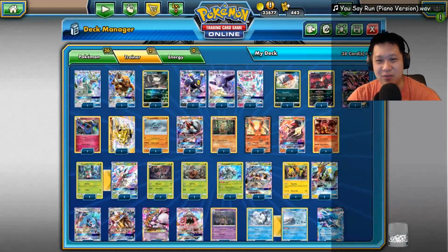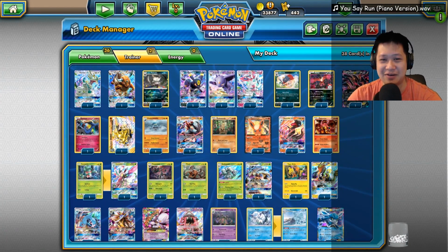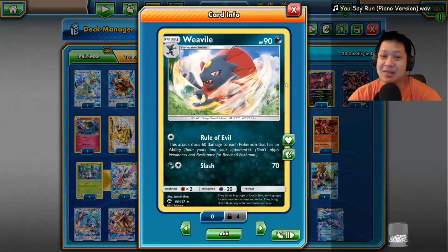Alright, so that's how you improve them. What else? We're going to move to the dark side now. These Eevees split up the dark stuff. So, next up is Weavile.